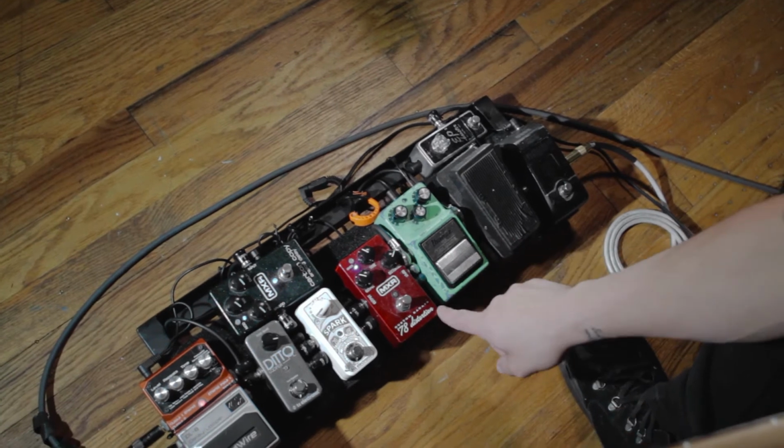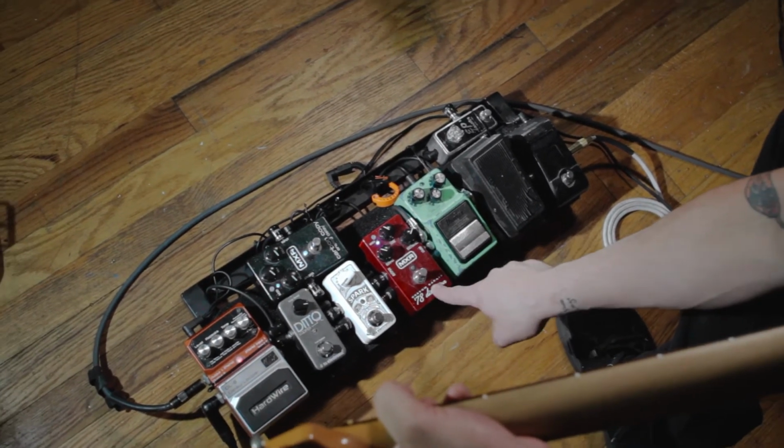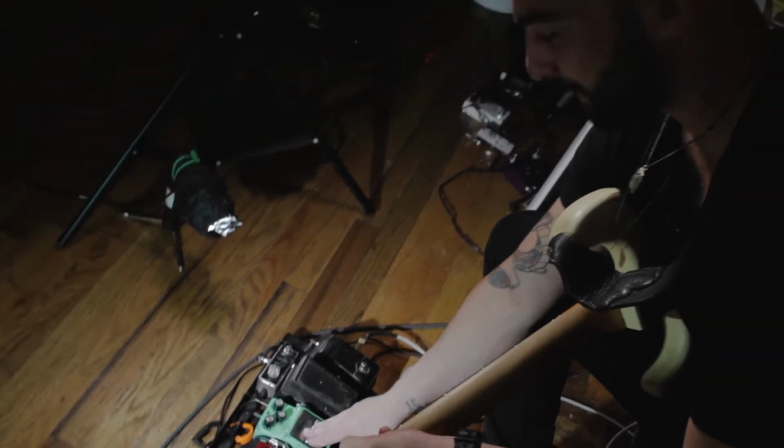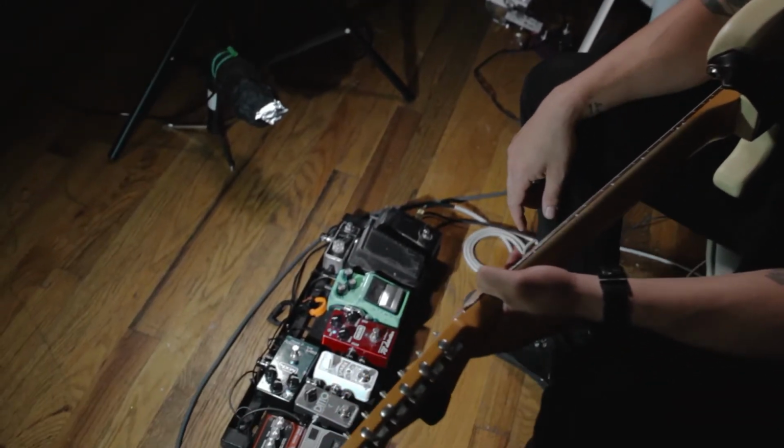And then I'll move on to this MXR '78 distortion, and I'll always use this in conjunction with the Tube Screamer. So I first get a nice warm tone with this, and then this adds that extra gain, that extra dirt for more rock kind of things.